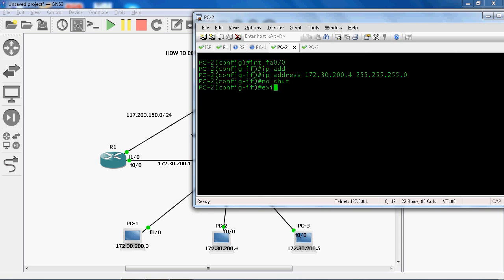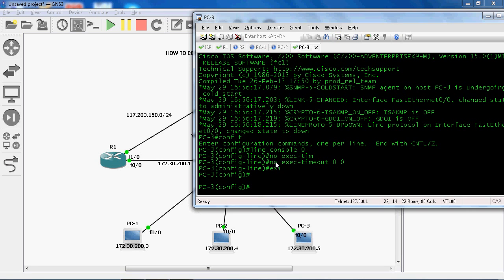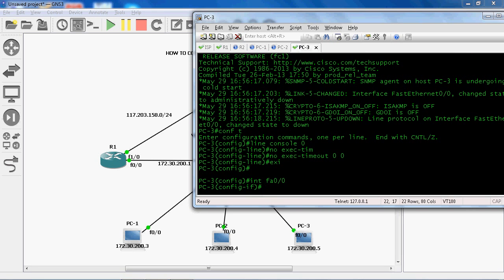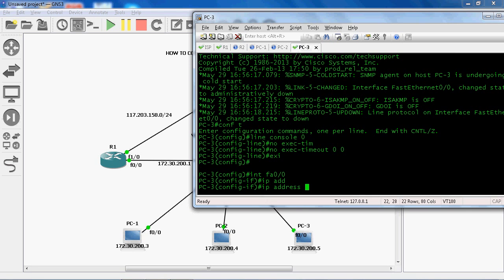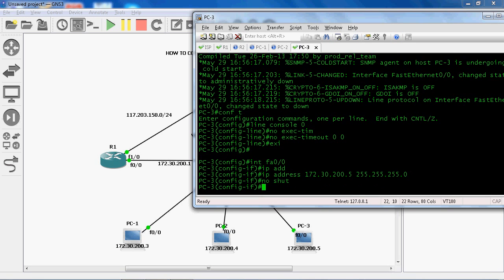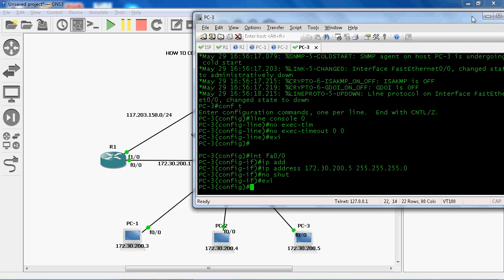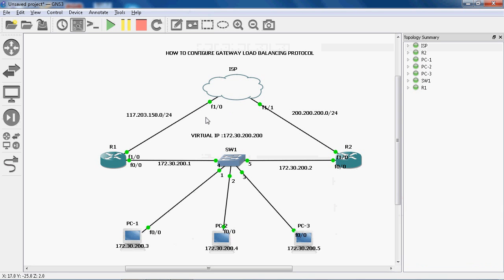No shutdown to enable this interface. We go to PC3, interface FastEthernet 0/0, IP address 172.30.200.5, subnet mask 255.255.255.0. No shutdown to enable this interface. So we have configured the IP addresses of the corresponding interfaces.